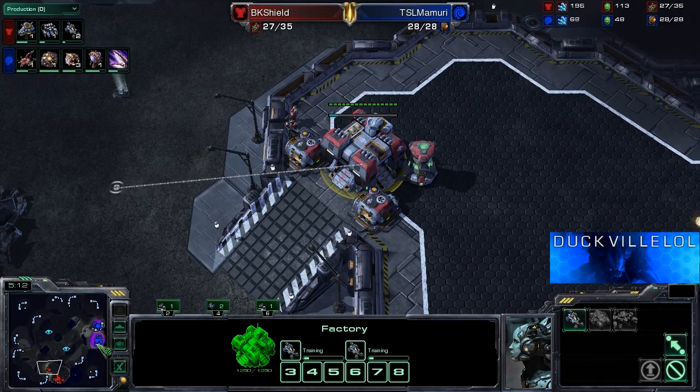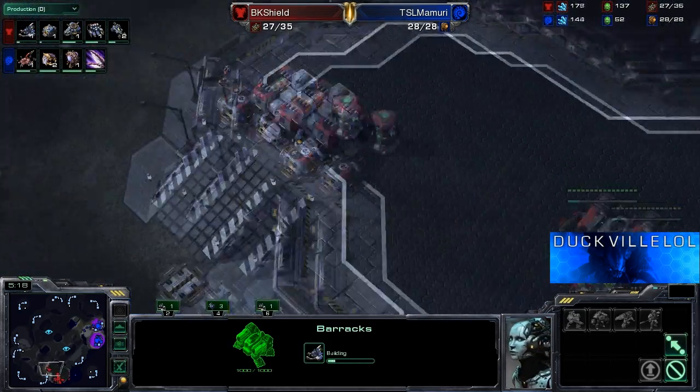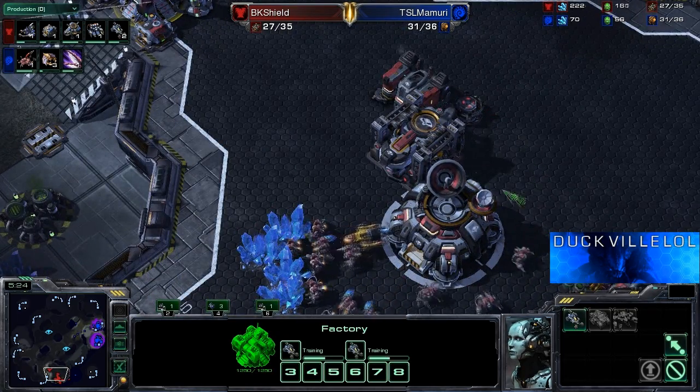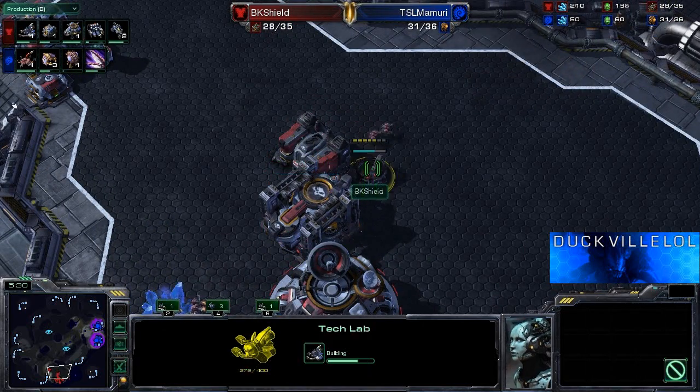He's probably going to get some scouting done with that and then see what he can do. Does look as if, yeah, it's going to be a Banshee play. We're going to have some Hellions going in the front and then perhaps a Banshee up the back. Now, if you watch 4GG stream, you'll see him do this quite a lot. It's a very powerful build.